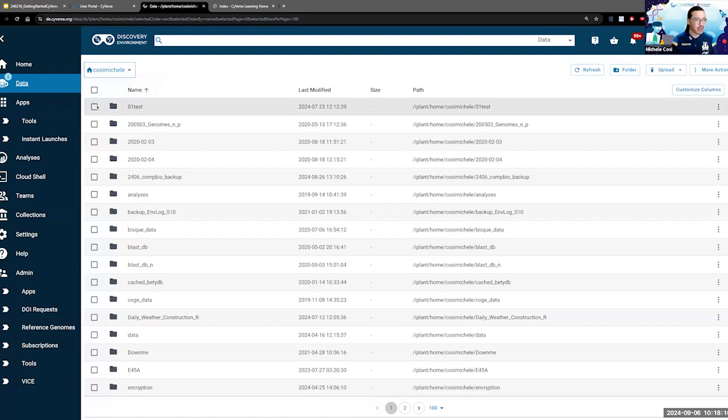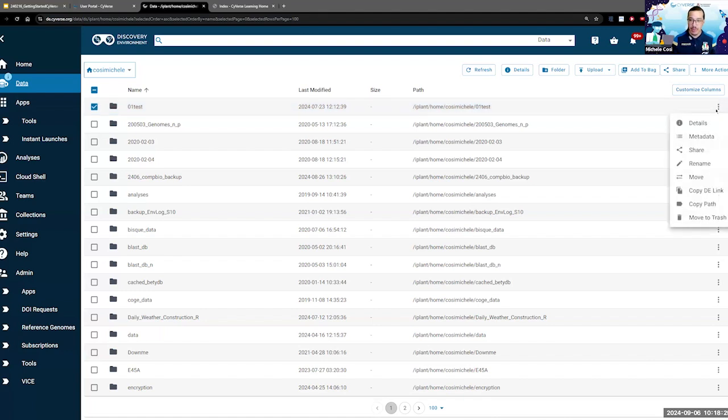First of all, I'm going to use this test folder right here. I can highlight it. And when I do highlight it, I can, for example, if I go here on the right, I can ask for details on this folder. And this is going to tell you when it was last modified, when it was first uploaded. I can add metadata to your folder.